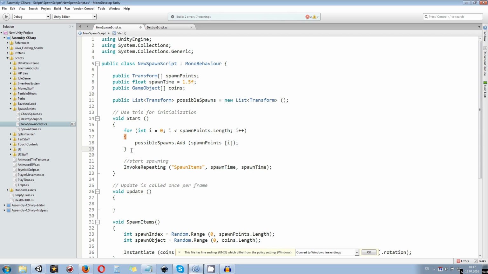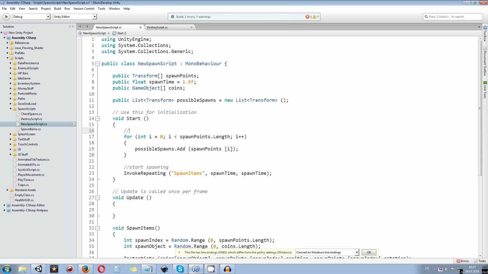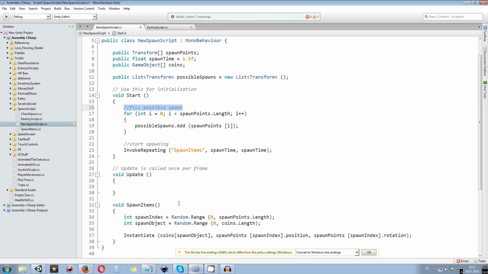Okay, after we are done, we can go over and do the rest of that stuff. And here I can say fill possible spawns, so you know later on what it's going to do. Again, you can place this into an extra function and call that at any point. You don't need to do that at start.